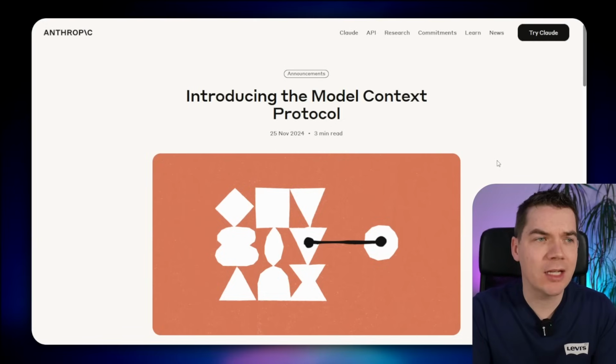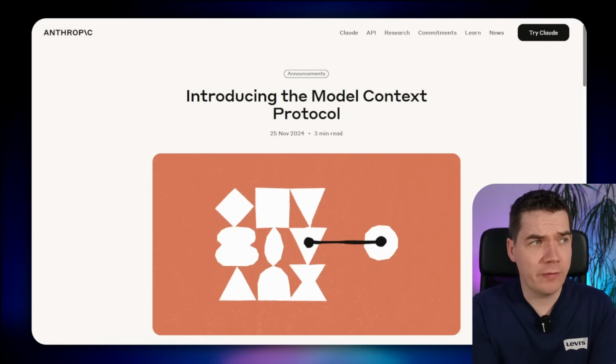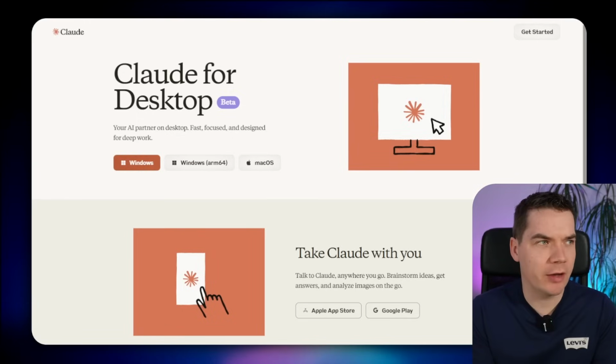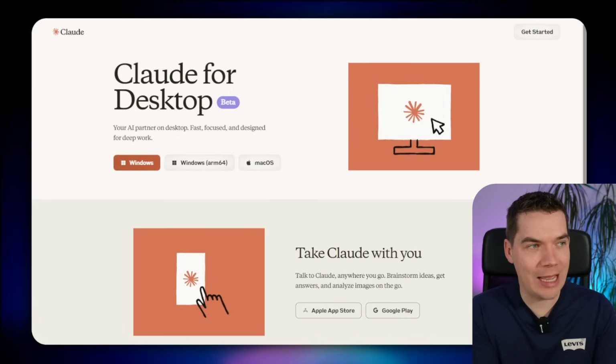MCP stands for Model Context Protocol, and it's an open standard Anthropic published late last year. From my reading of this, the primary motivation by Anthropic on developing this type of open standard was more from a local or a desktop perspective. Anthropic has a product called Claude for Desktop, and there was clearly a mechanism needed to empower this application to interact with either local or remote services.